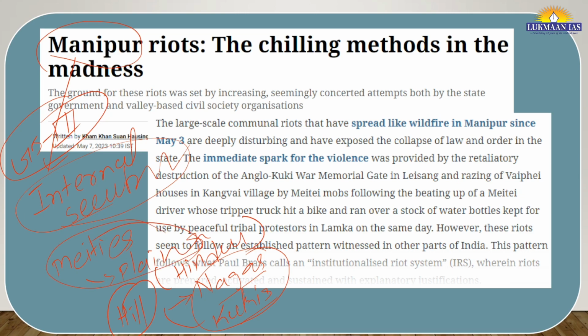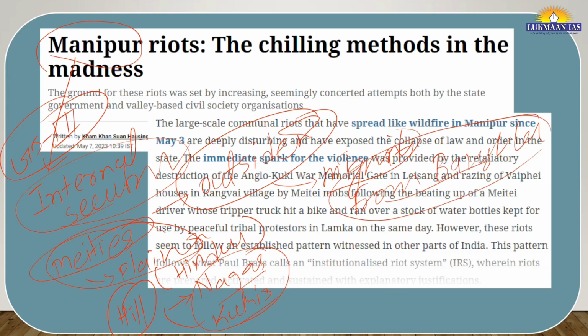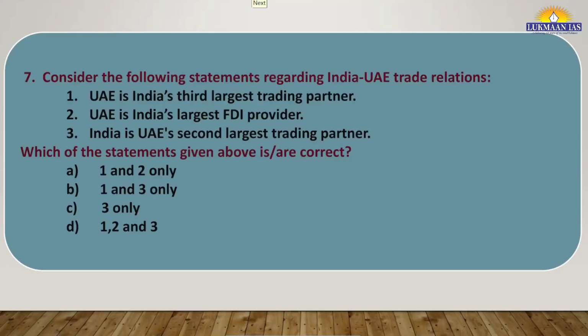But now whatever the violence that is happening is largely between Meiteis and the outsiders. Outsiders like those who are coming from out, especially the illegal migrants. ठीक है, so illegal migrants from Bangladesh. So local people are fearful that these people are taking all the jobs and all these things. So that's why the conflict that is happening there. So internal security, and along with that GS2 paper polity part, special provisions, also prelims examination, ये special provisions polity में क्या है जो अभी हमने question पढ़ा. Fine. So okay, now you understood किस area से question आ सकता है.